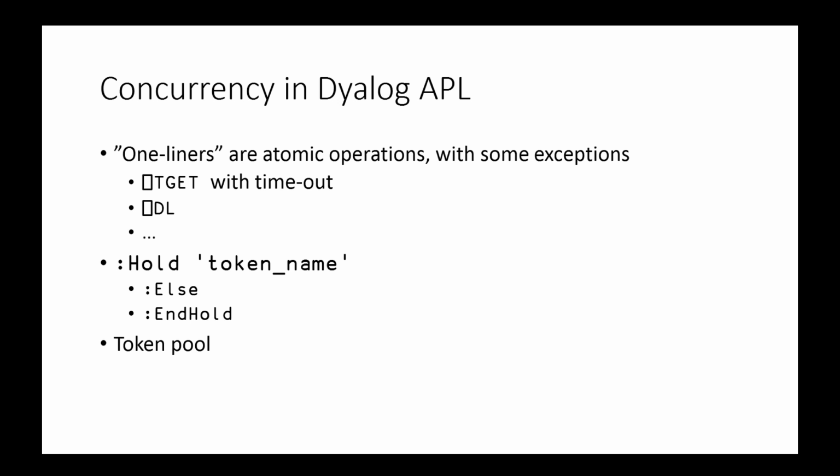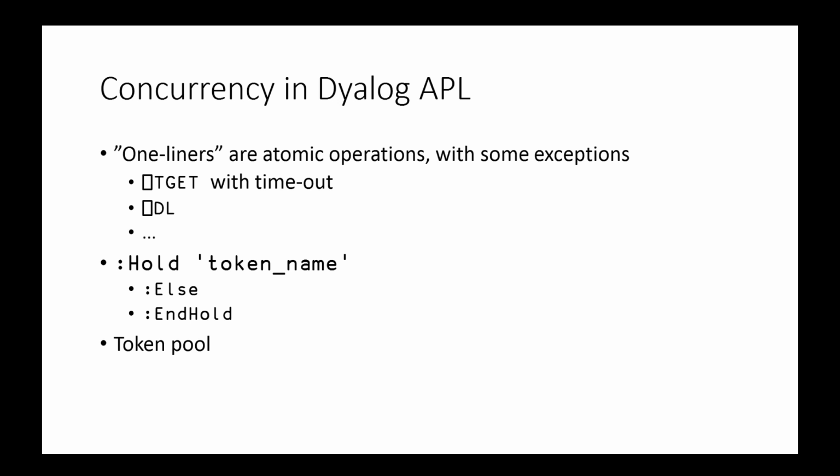And debugging an entire program on one line becomes really tricky. Then next is call and hold, which allows you to split this one line of program into more lines of program. But then you soon realize that everything gets serialized with call and hold. You never have more than one thread being able to take that token. And that kind of poses some limitations too, which kind of leaves us with the token pool.